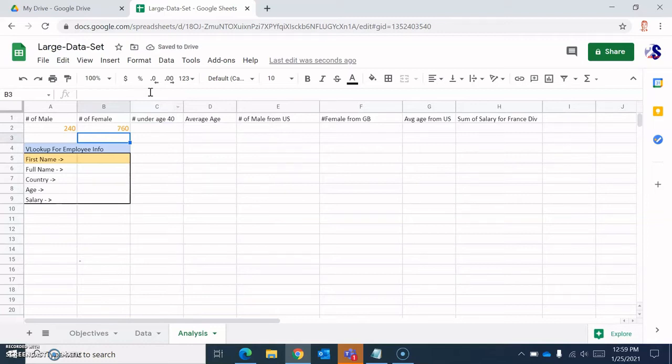And you can kind of see that adds up to exactly 1,000. So that makes me feel that that is pretty accurate. So that's a COUNTIF function, and you can do the same COUNTIF for determining in the data set the people that are under the age of 40, for instance.